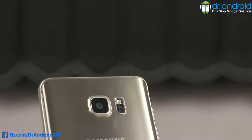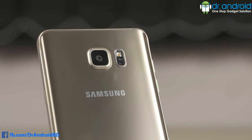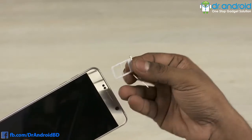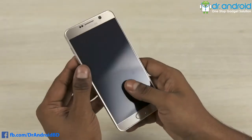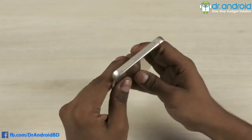To the back, we have a 16 megapixel rear camera, dual LED flash, heart rate sensor, Samsung branding, and a Duos branding since this is a dual SIM variant. Keep in mind, despite being a dual SIM variant, this does not have a hybrid slot, so still no love for microSD. To the left, we have the volume rockers, the secondary microphone, and the dual SIM tray set up top. The IR blaster is noticeably missing here.